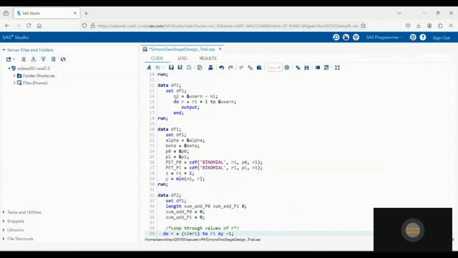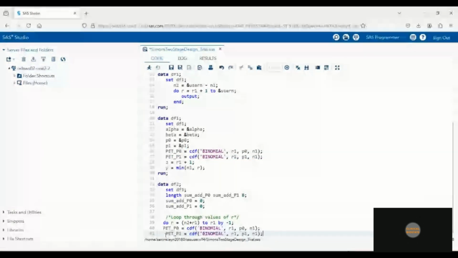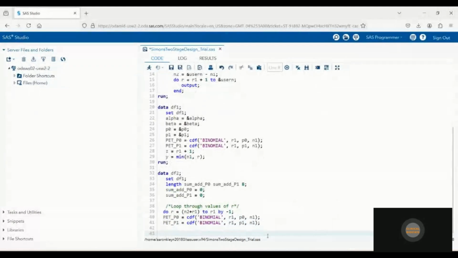Next, we initialize probability of early termination under the null and alternative hypotheses. We can cut our code from before and simplify that. Great. Now, we need to reset the sums each R value.